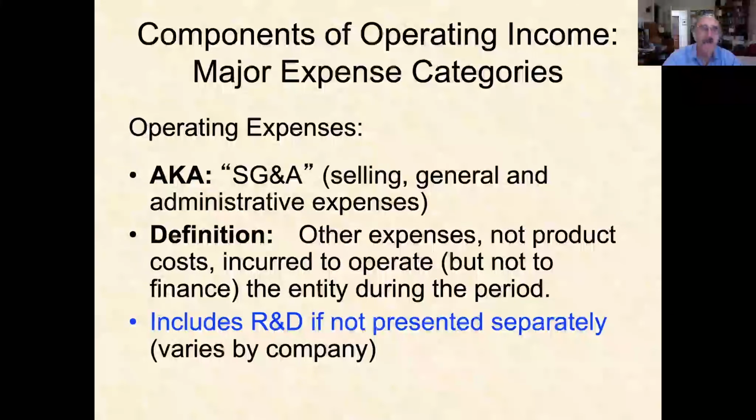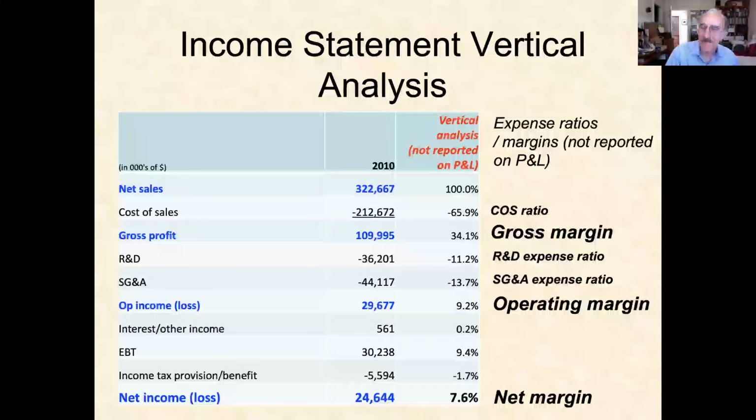Any questions on P&Ls here? Yeah, one just came in. So on that previous slide, are there standards for those margins? There are norms. I would not say there are standards, but if you were a stock analyst, for instance, following a certain industry, you would note that for the most part, they tended to be similar simply because of what is necessary to succeed in a given industry. And you would take note when they changed by company.